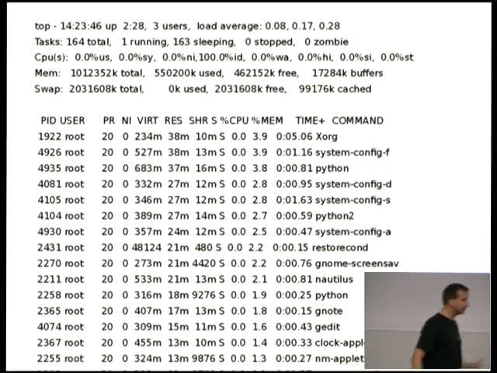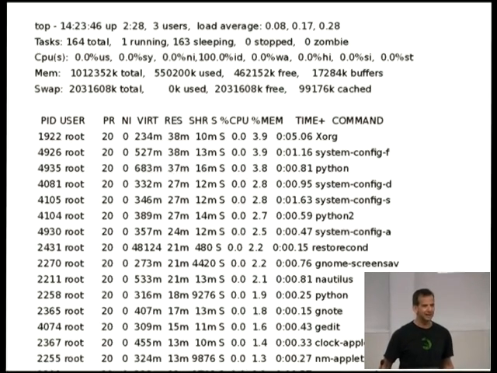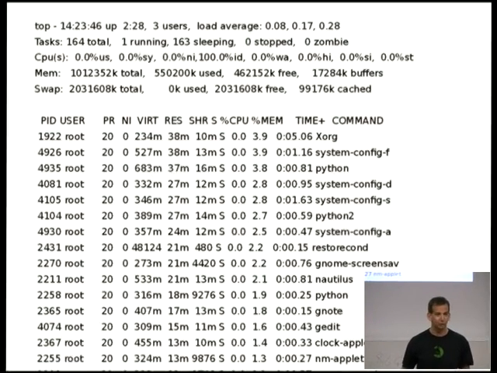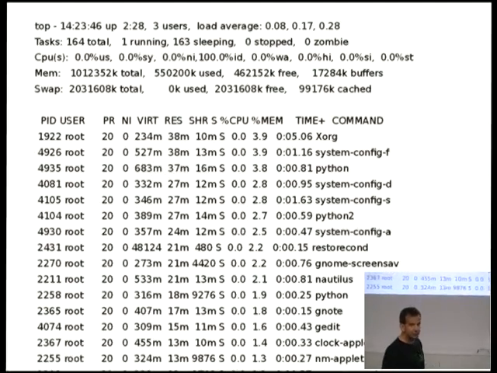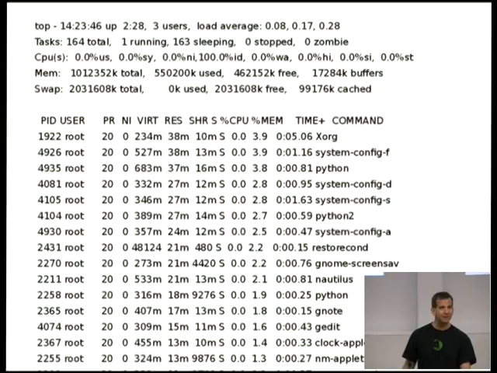If you look at this for the first time and you really don't get the idea of virtual memory, you sense that something strange is happening here, because this system is using like 5 gigabytes of memory that doesn't really exist. Well, that is the basic difference between virtual memory and resident memory. In this column you can see the resident memory that's actually being allocated by processes running on this system. And that is also what is reflected in the memory usage lines that you can see in the upper part of the top output.